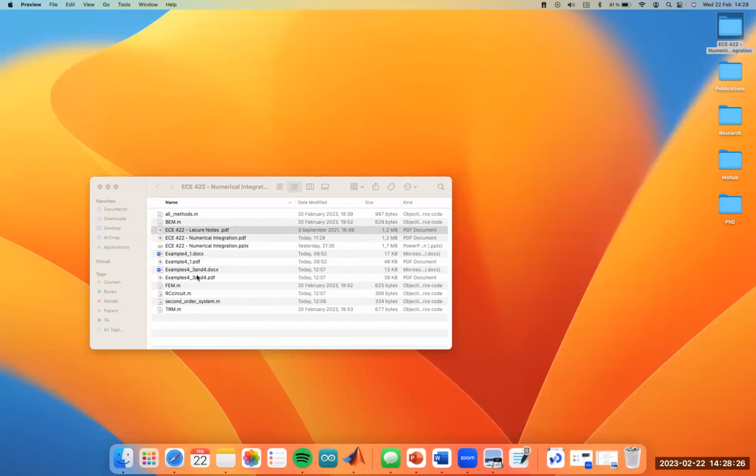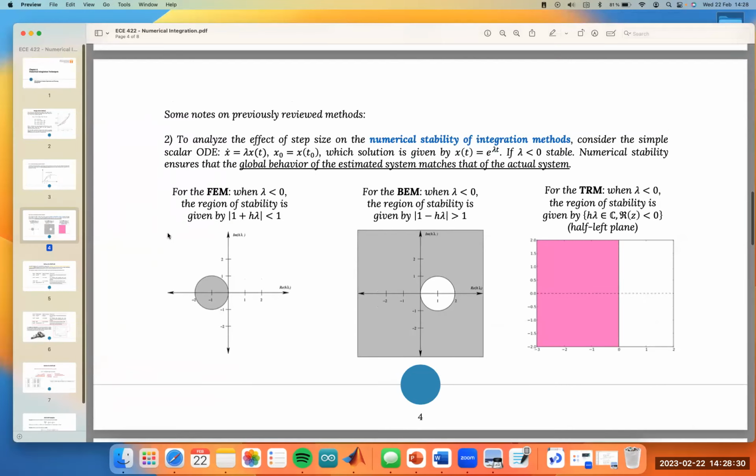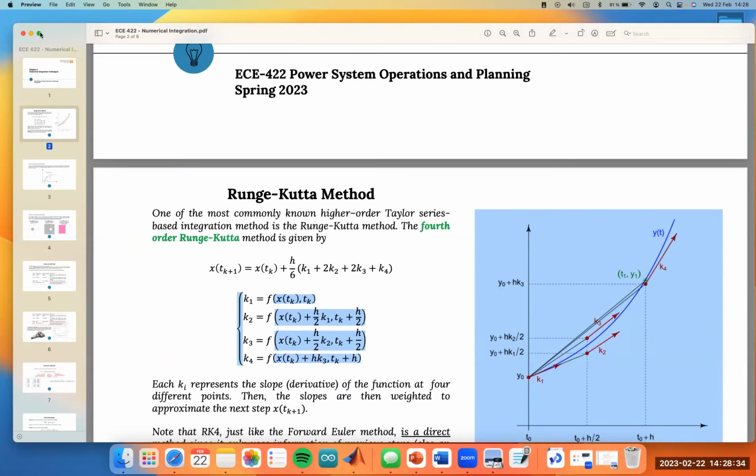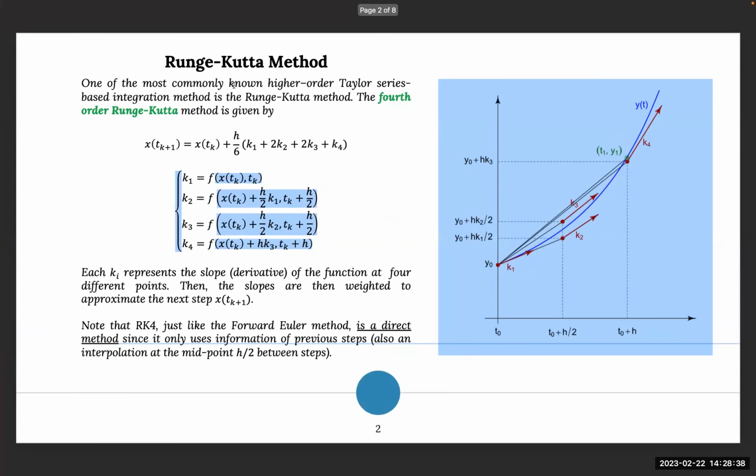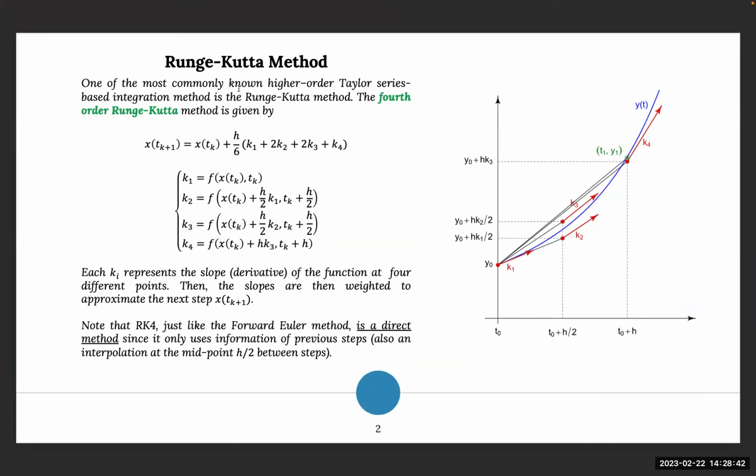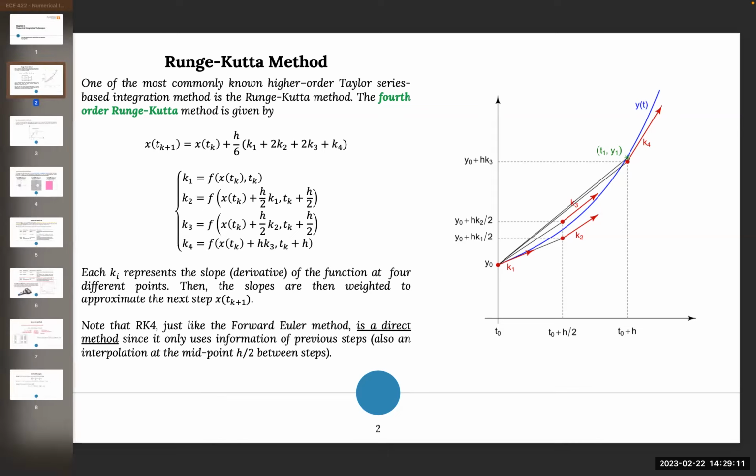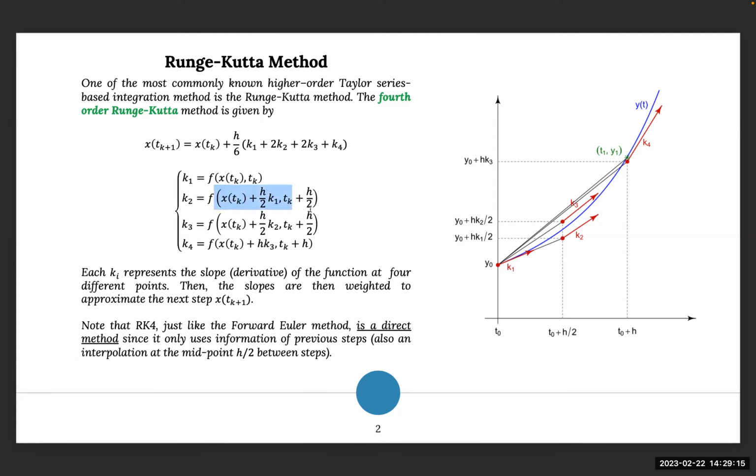So I have a small presentation here that I would like to go with. Numerical integration methods. We talked about the forward, backward Euler, and trapezoidal, and those are very simple methods based on the first derivative. This one is also based on the first derivative, but it's a more complicated method. Just like in the trapezoidal, we use an average between the forward and backward Euler. This one uses a bunch of derivatives. I'm not trying to prove this method and how it works, but you can tell that it uses the first derivative at tk, the same as the forward Euler.